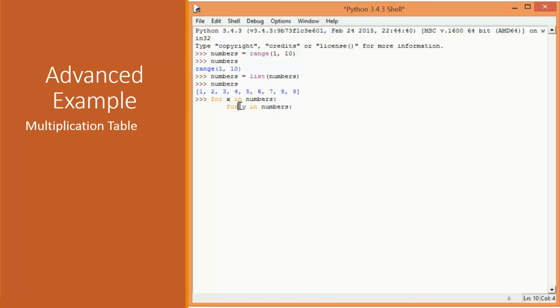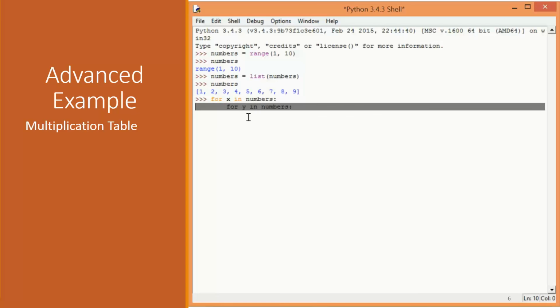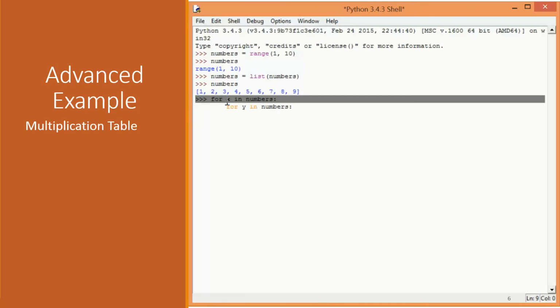The second iteration, x would be 1, y would be 2. Then x equals 1, y equals 3, and so on up until x is 1 and y is 9. And then the inner for loop ends because it iterated over 1 to 9. And so it goes back to the second iteration of the outer for loop. Now x is 2. And for x equals 2, we would iterate y equals 1, then y equals 2, then y equals 3, and so on.